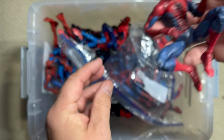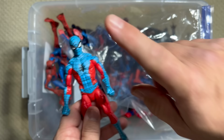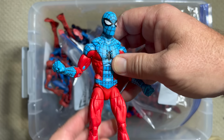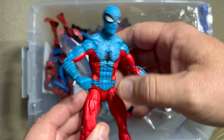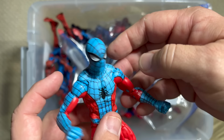Hey, speaking of figures for kids, it's Webman. Oh, I love Webman. So Webman appeared in one single comic. It was an issue of Spidey Super Stories, a comic book that was definitely geared more toward kids. I don't even think it fit in continuity with the rest of the Spider-Man titles, but it was an 8-page story where Dr. Doom had Spidey look through some kind of enchanted mirror, and his opposite image came out. You can see that the colors are inverted. The blues are red, the reds are blue, and boom, you get Webman, who then fought Spidey, and in the span of 8 pages, Spidey was able to defeat Webman and Dr. Doom.